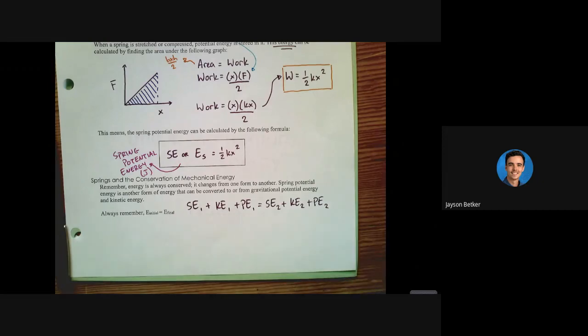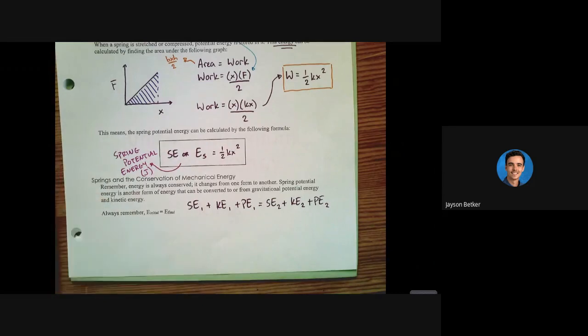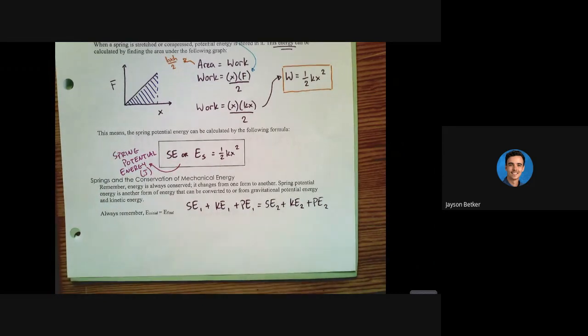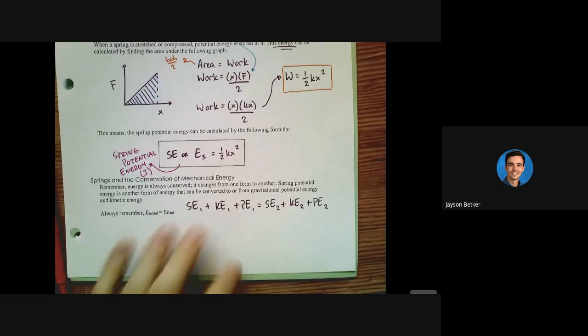So that should do it for our different formulas. Remember, instead of using ones, you can use I's. Instead of using twos, you can use F. And instead of writing it as SE, you can write it as E with a subscript S. Let's do a quick example here, a pretty straightforward example, and then I will let you try. There's 5 questions that you can do on your own, and you can let me know if you have any questions.